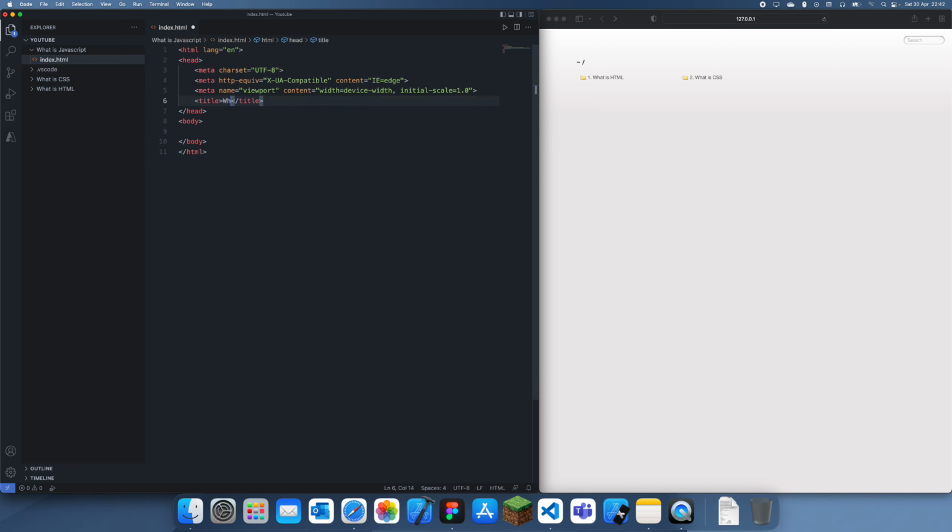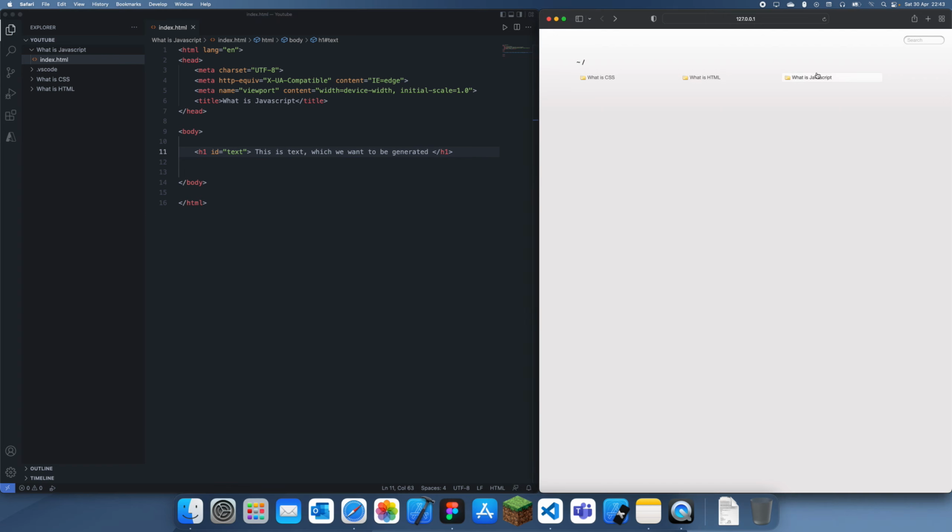So I'm just going to call this what is JavaScript. Okay, so basically what you need to know is JavaScript is basically used to script inside of a web page. So if we go over to here and let's just say we have some kind of element, let's call this h1, and I'm going to give this an ID of text, and then inside of this let's just give it some text. So this is text which we want to be generated.